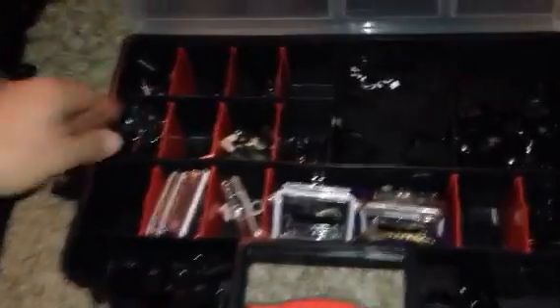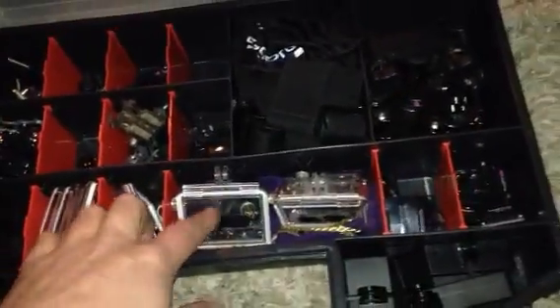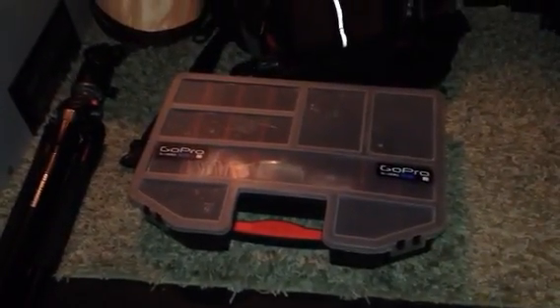I've got all my GoPro equipment set up here. This is how I organize all my GoPro equipment. I've got all the different attachments and pieces that you need to put a GoPro pretty much wherever you want — the body cases, all sorts of different stuff. I keep that organized here; that's nice for living the van life so I don't have GoPro parts flying all over the van.